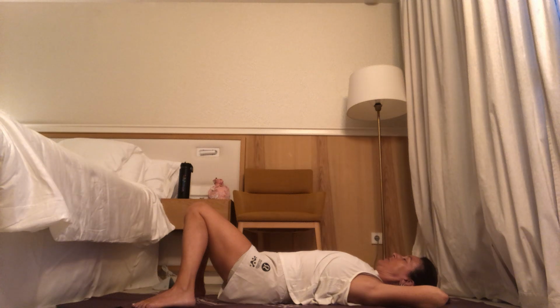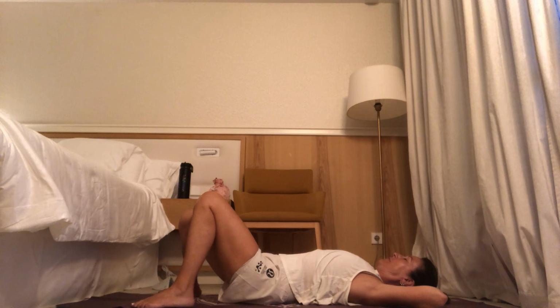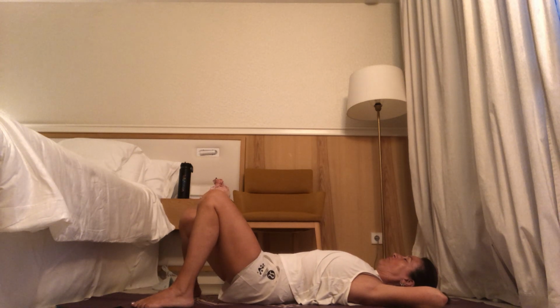And then we're going to just gently part the knees. And then we're going to just work the right leg. So breathing in, pulling in your core. And as you breathe out, you just bring the right leg towards the left knee. And then bring it down. Left knee goes towards the right. Actually, it's probably going towards the calf more than the knee. We're just moving them in and out. Just working on the hip area a little bit here.